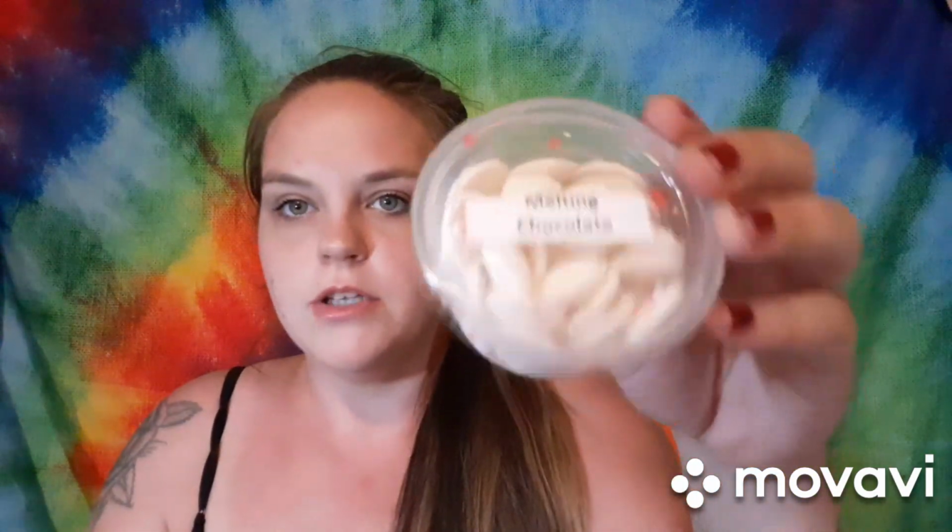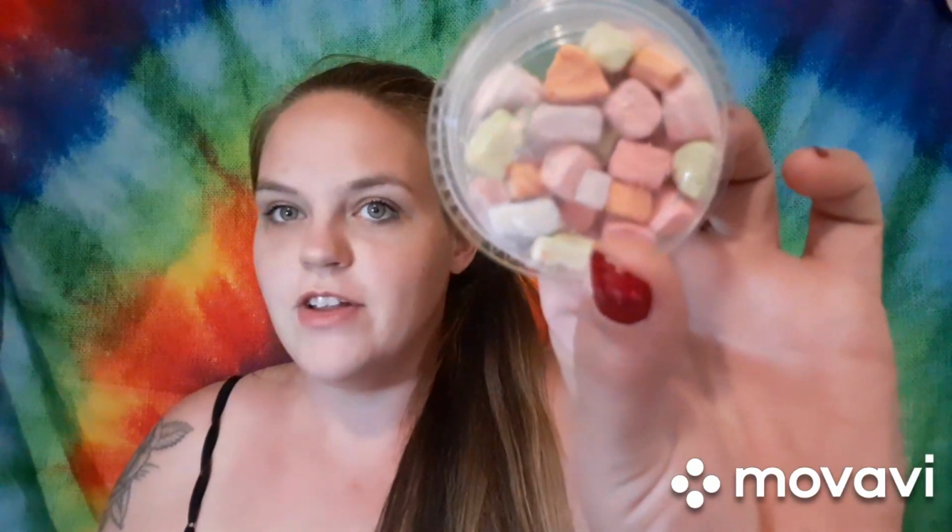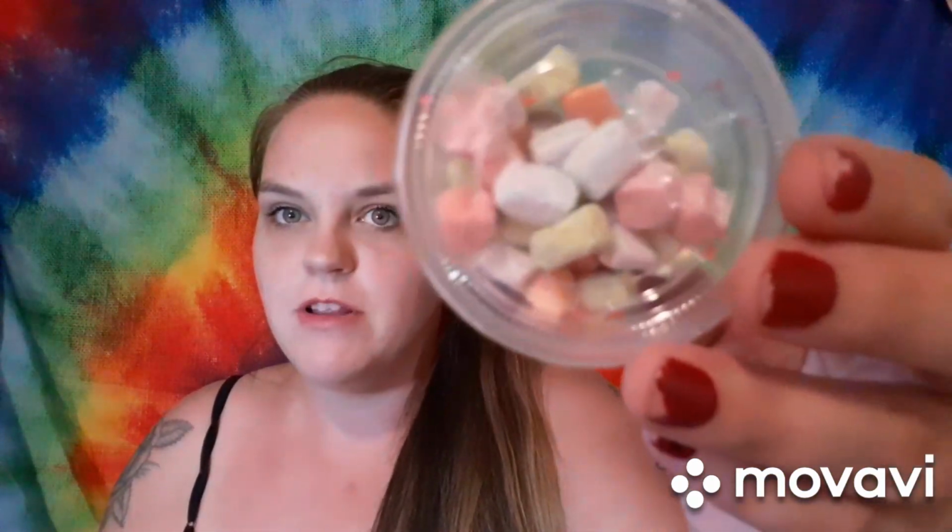these pretzels, these are for the apples for the teacher. Isn't that cute? I never would have thought of using pretzels for an apple. Okay, and then there is melting chocolate. That's some of the sprinkles that popped out. So, melting chocolate, that's a massive container of melting chocolate. Marshmallows, maybe? I don't know. I feel like they're like those little Lucky Charm marshmallows. I'm not for sure though.